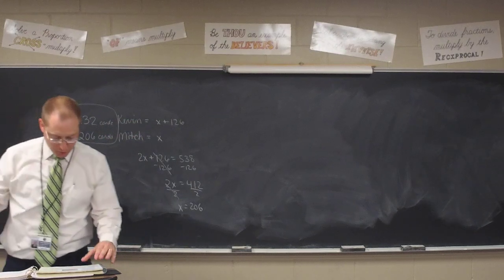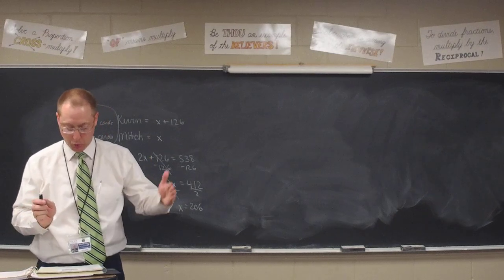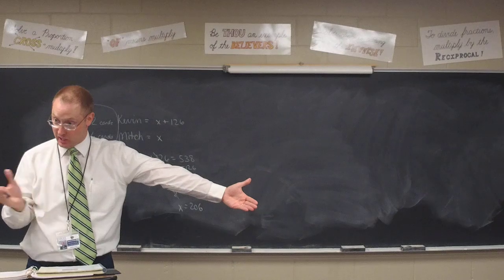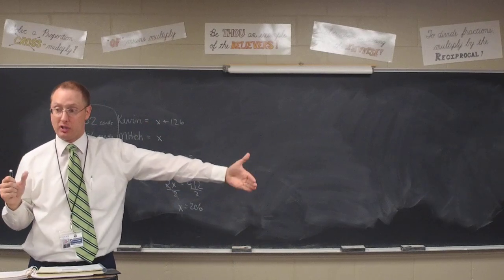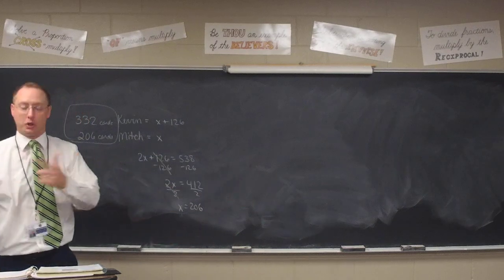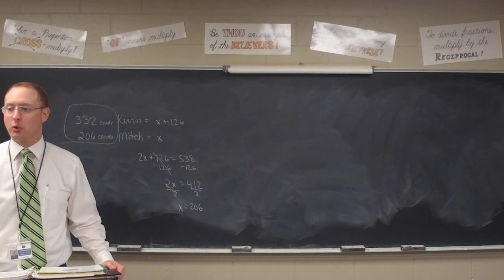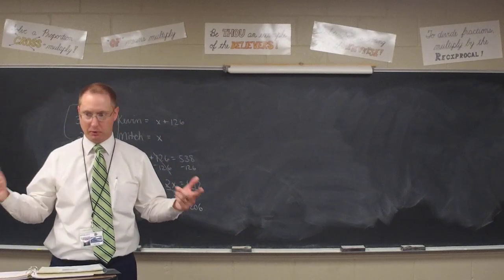So again, the key you're looking for there is that second sentence where it says that Kevin has 126 more than Mitchell, and whoever's name comes last in the comparison, that's why I say find the comparison sense. The last thing to be mentioned in the comparison, that's your X. And then the other one becomes, in this case, the X plus 126. Good question. Other questions, comments on word problems? Do we feel better about them now than we did before?